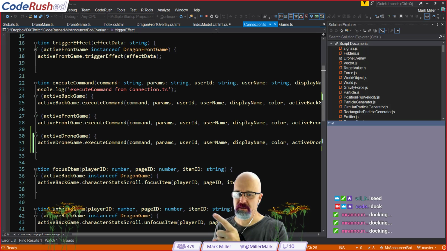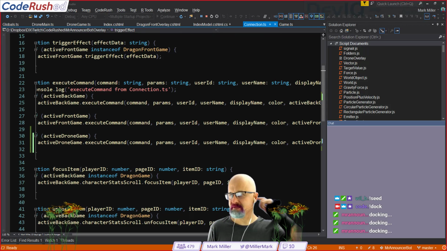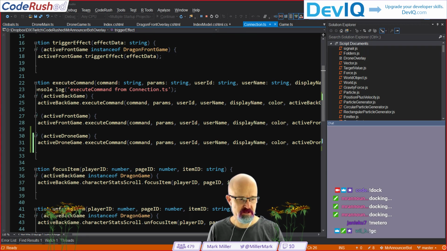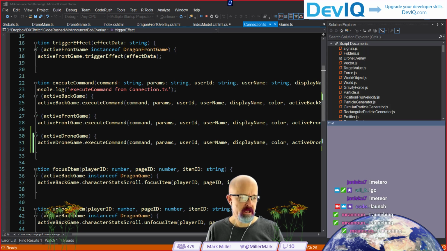There we go. Oh, cool. It's up there. So we can see in the stream, it's just docked it. Let me do a launch one more time. I just want to see that. Launch. Interesting, Mr. Announcer Bot is docking 3 times in response to a single command and launching 3 times.